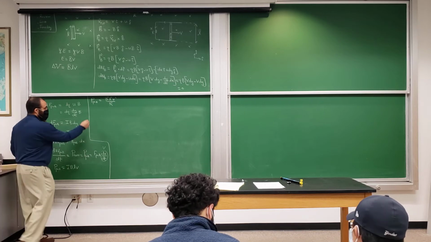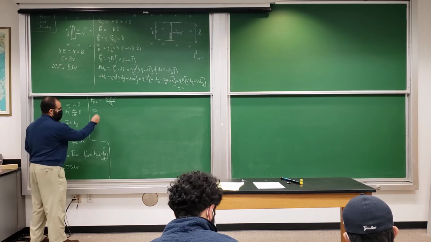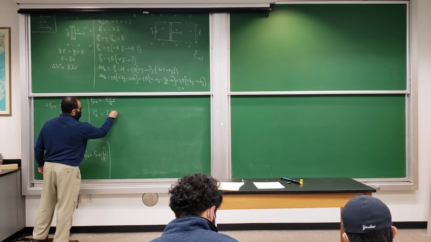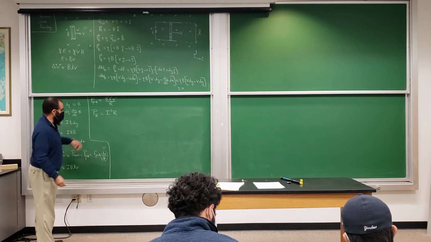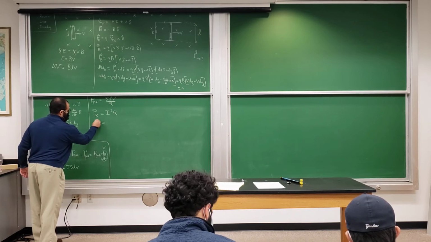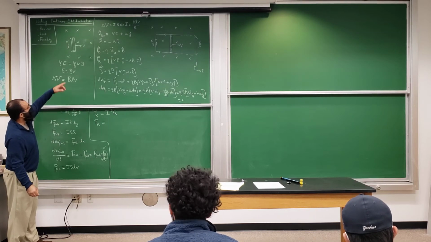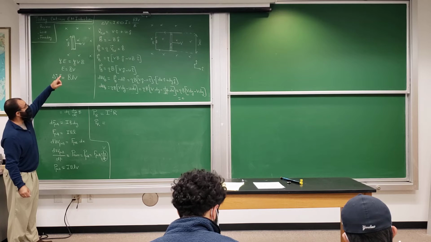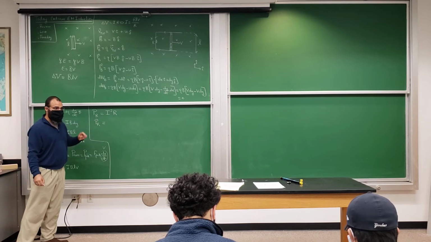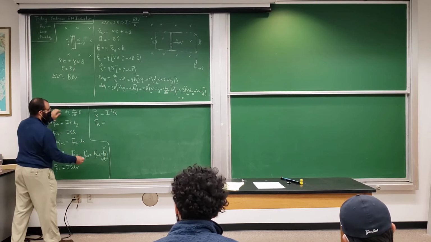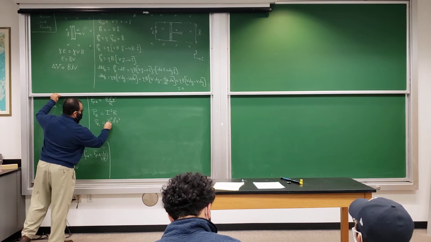Well, let's verify it. The power consumed by the resistor, I put PR, is I squared times the resistance, right? You know this from circuits. Now I is BLV over R, so when you square it, you get B squared, L squared, V squared over R squared, but you're multiplying by R, so you just end up with an R at the bottom, and everything else is the same. So it's also B squared, L squared, V squared over R.